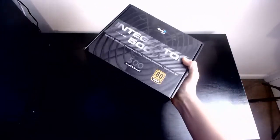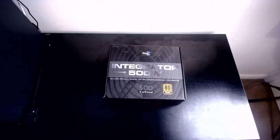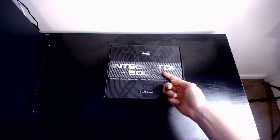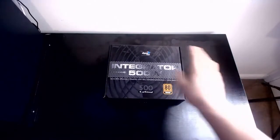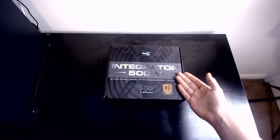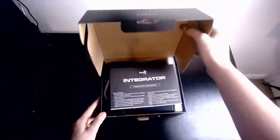And next we have the power supply. This box is heavy. That's a heavy power supply, not as heavy as I expected. From the company Asrock. Integrated 500 watts. 500 watt, 80 plus bronze, because again, it is a budget build and all. 85% efficiency is all we need. So, very nice power supply. It's going to power our PC. I think 500 watt was a little bit over what I actually needed, but still pretty good because it might be upgraded later.